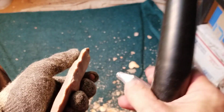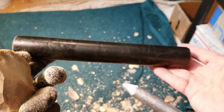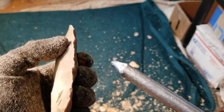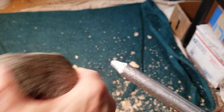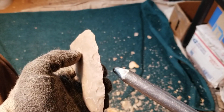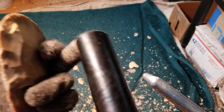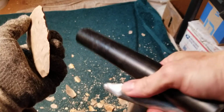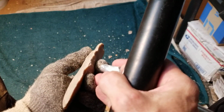All right, let's see if I can. I extended the length of the mallet too to get more power for these bigger bifaces. Extended the length of the mallet. I don't know if I said billet. You can use these as billets too, this high impact plastic or high molecular weight plastic. They don't work that good, but you can still use them. All right, let's see.